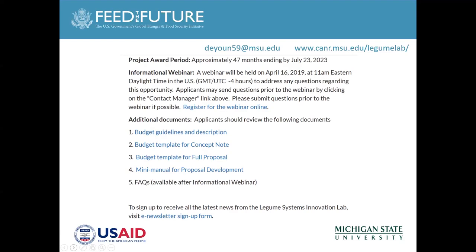The 4th document is a mini guide for proposal development. This is general to proposal development and not specific to the Legume Systems Innovation Lab request for concept notes. The 4th item on the PyStar RFX solicitation page that I would like to point out is the sign up for our email feature located on the final line. This is a great way to know when the areas of inquiry 2 and 3 requests for concept notes are released.